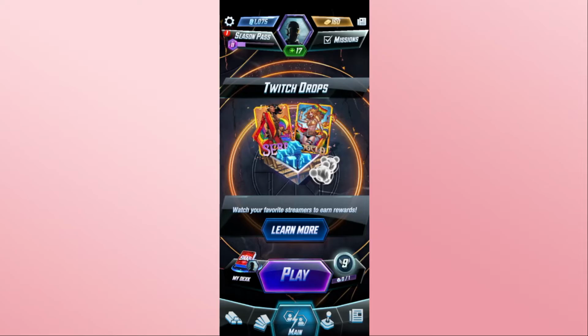First of all, open up the Marvel Snap game on your device, and once you open it up, if you haven't already logged into your account, you will be taken through the basic tutorial levels, which you will need to complete in order to access the main menu. After completing the basic tutorial levels, if you have an account that you have scheduled for deletion and you wish to recover it, then tap on the gear icon at the top left corner.